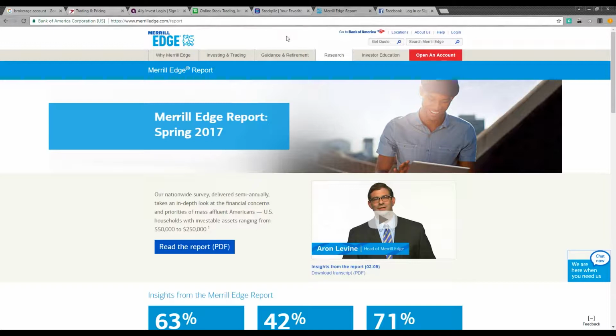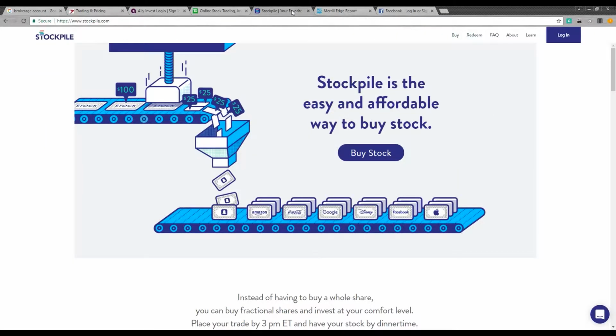It's pretty cool. Another one that's actually pretty new is Stockpile. Stockpile is pretty unique and cool because you may have actually seen their gift cards in stores like Walmart, or CVS and even many other stores where you can actually buy a gift card for $25, $50, $100.